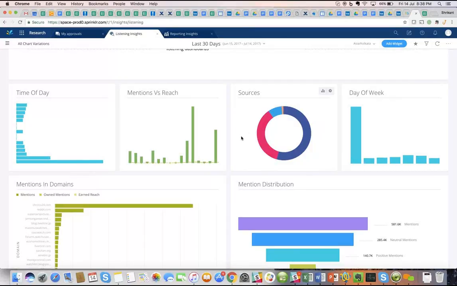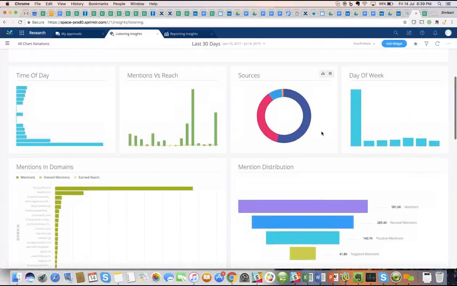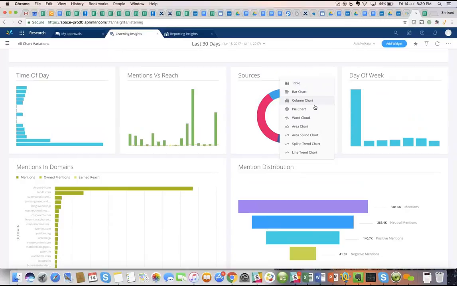So that is something that we have tried to bring in. So light blue for Twitter. So this will make things easier to visualize, and much cleaner, right? And also, we have brought those visualizations because we have seen that a lot of users tend to change the visualizations a lot, and the visualization options have also been given upfront, whether you want to change this to a word cloud or an area chart or a spline chart, right? So exactly the same parity has been maintained here as well, so that the users can change certain visualizations upfront.